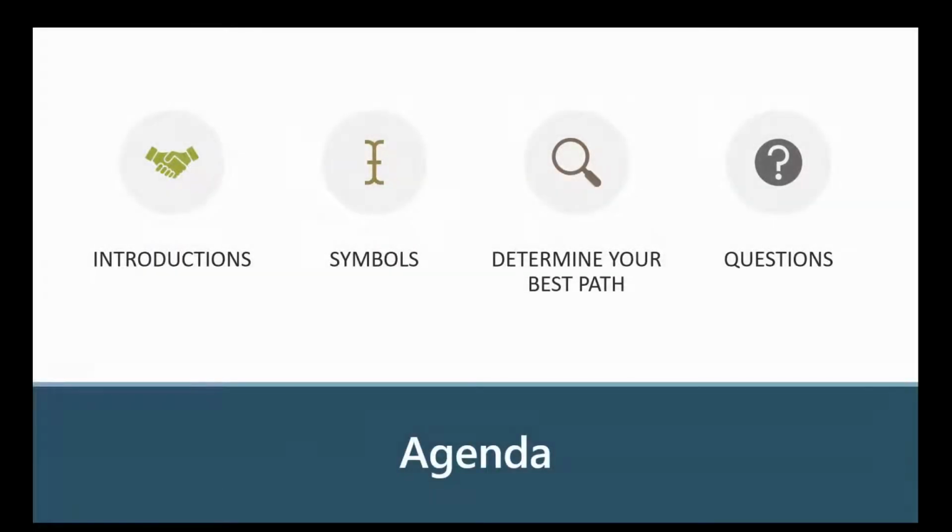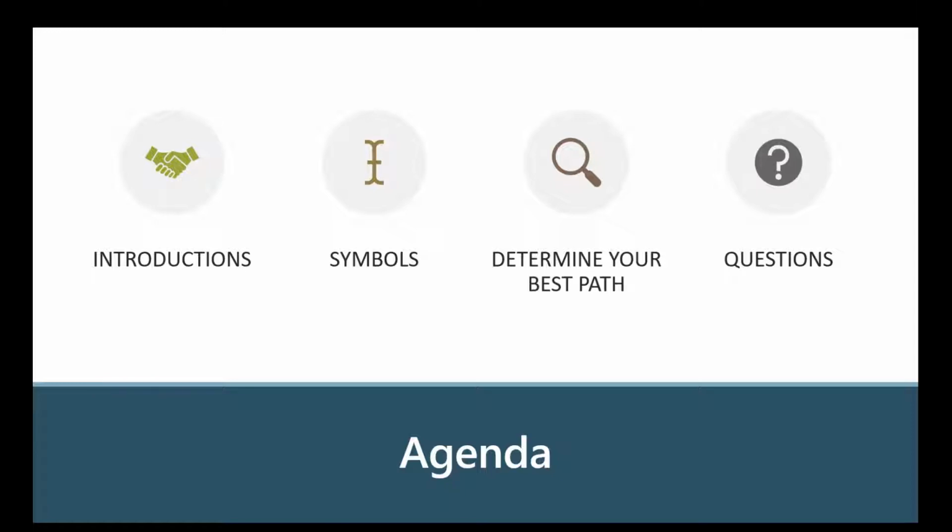So really, to first start here, what is our agenda? I want to introduce myself so that you understand what my background is and where I came from. We want to go through some of the symbols and definitions that we're going to be looking through as we go through this presentation. Some of the tidbits inside of here are really important and very strategic when it comes to your planning process to determine which path you should be taking.